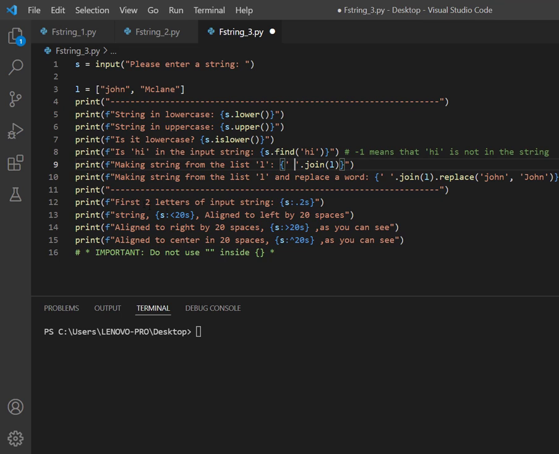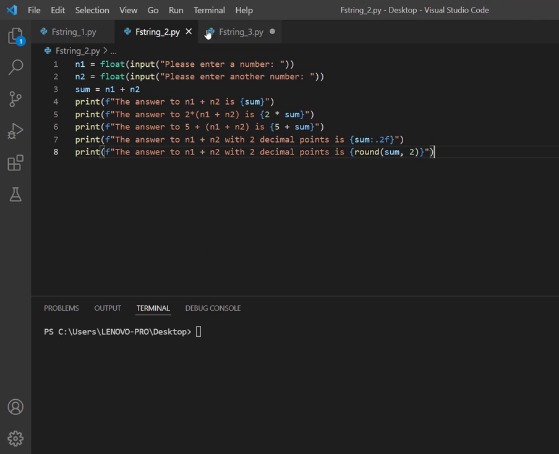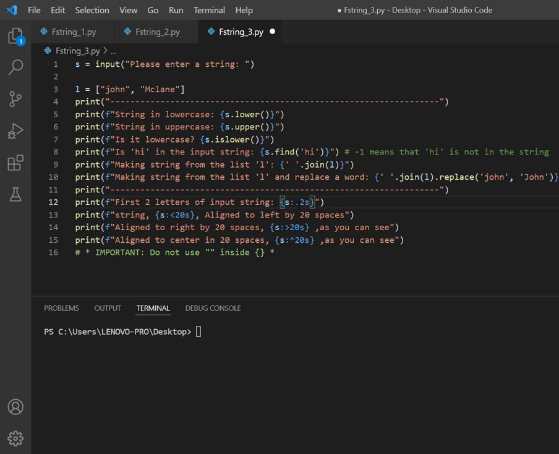And we can again use a lot of things with the strings, like the rounding to 2 decimal points in the previous file here. We can use the same thing for strings, but we can use .2s, and what that means is this cuts the string after 2 characters.